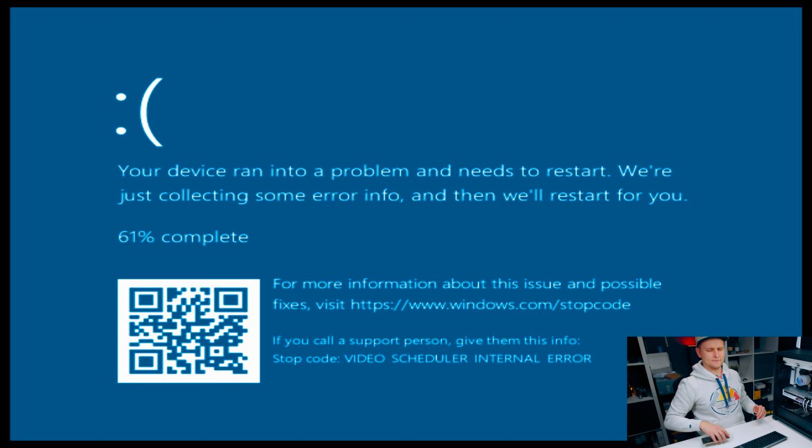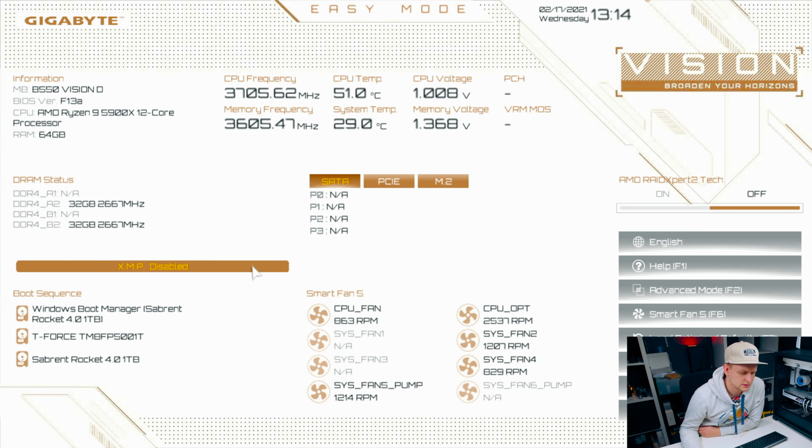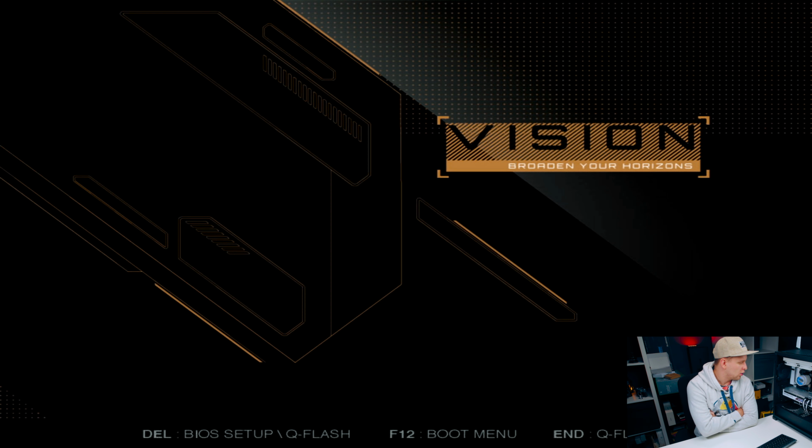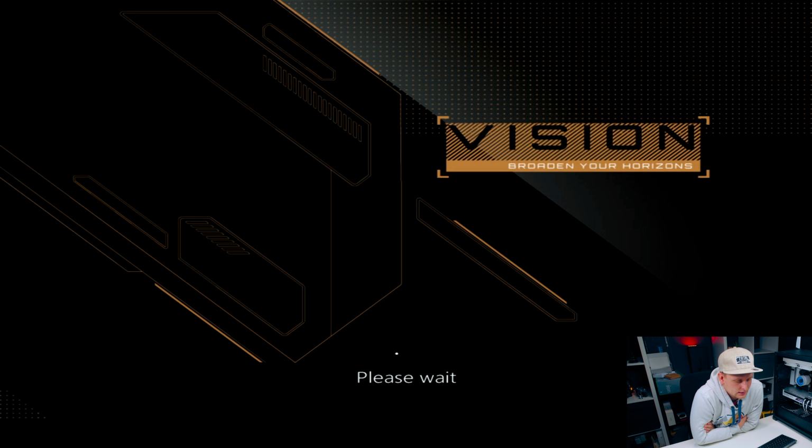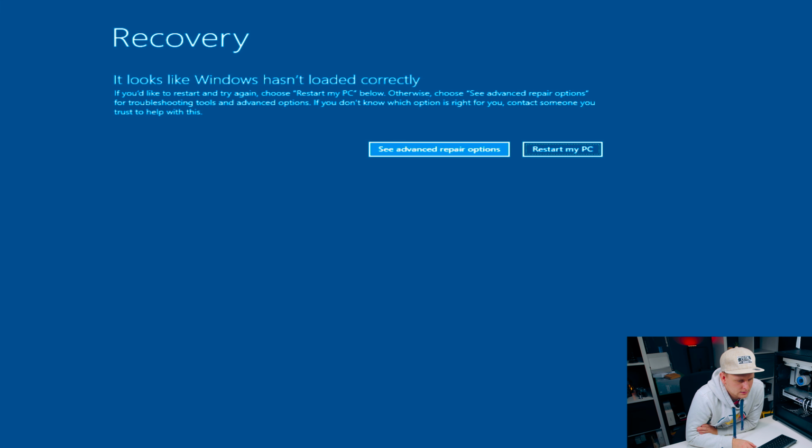Now can you see that? It looks like our XMP for this RAM is not working at all. So we might need to, okay, if it's going there, I'm gonna go delete, disable the XMP profile, save and exit, see that again. Seems like we're gonna run into problems as soon as we hit the XMP profile on this, and that is very odd. It might mean that we have dodgy RAM sticks, or we might need some other RAM sticks, but it's good to do this troubleshooting now, so let's have a look. Let's hope that we're not going back to some basic version before as well. No, it hasn't loaded correctly.